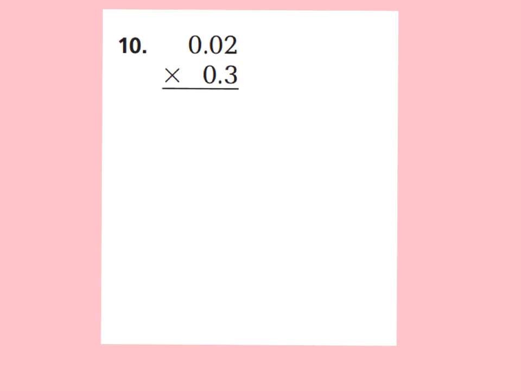Go ahead and do number 10 on your own and press pause and we'll check it together. For this one, boys and girls, you should have said that 2 times 3 is 6. But you need to have 3 spots to the right of your decimal. So you must make 3 spots. So I have 2 hundredths times 3 tenths will be 6 thousandths. I hope our answer is matched. Let's go down to our real-world problem solving at the bottom of the page.